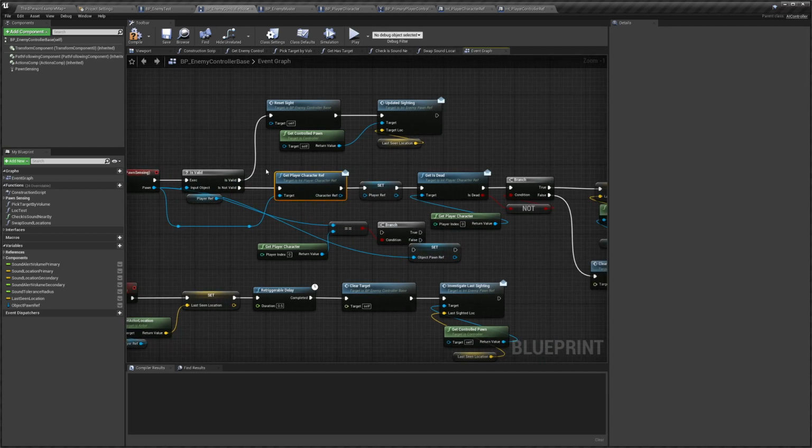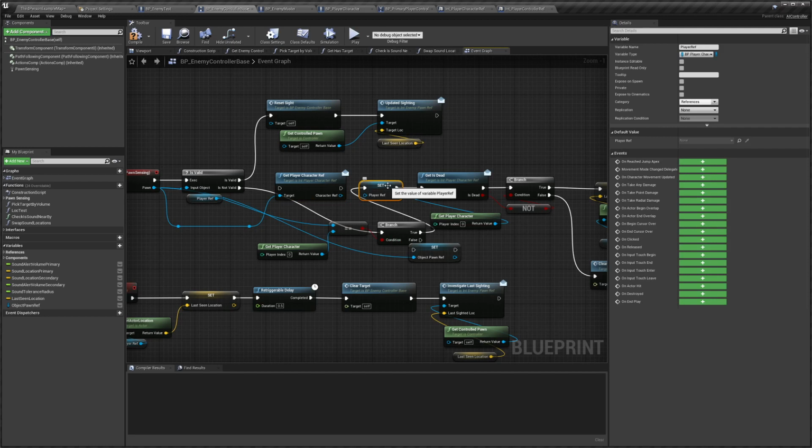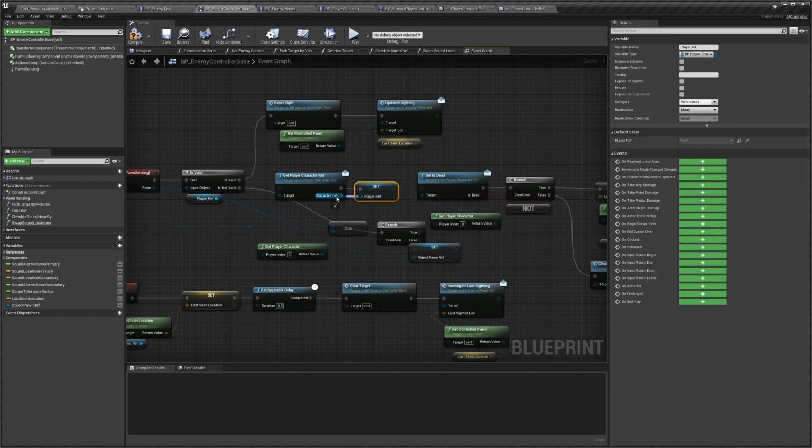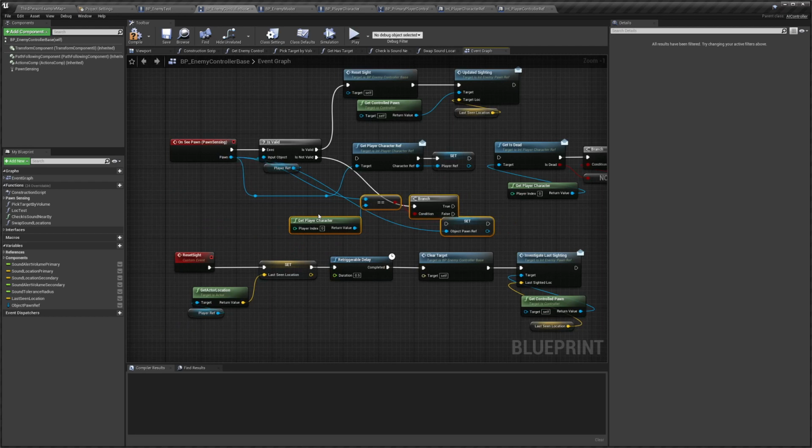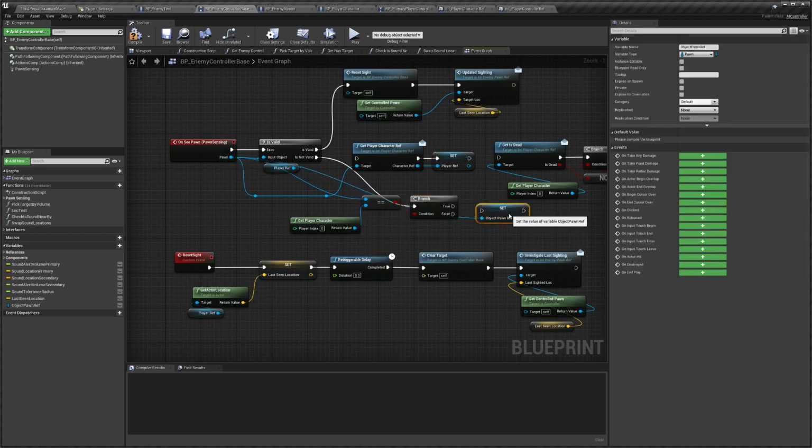Suddenly, you can just do that instead. If this is true, that's where we're setting it. I'm actually going to get rid of this in this example. So I'm going to leave these plugged in because I'm not ready to iterate to do this step, but I'm just showing you what it would look like instead. So we're checking, is it the player character? Is this thing that we're sensing the player character? If it is, we're going to just set that object there.